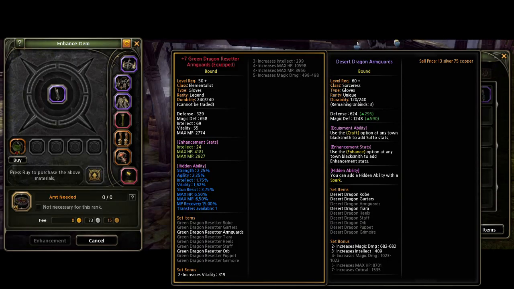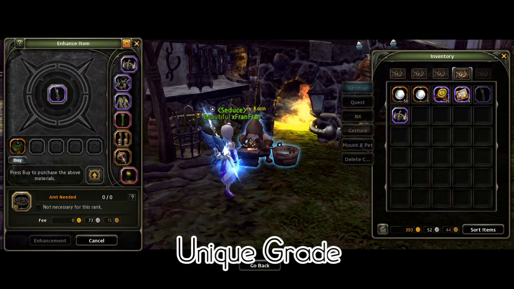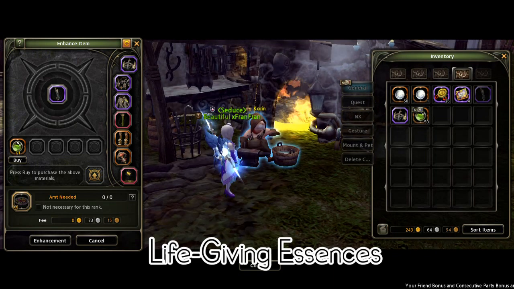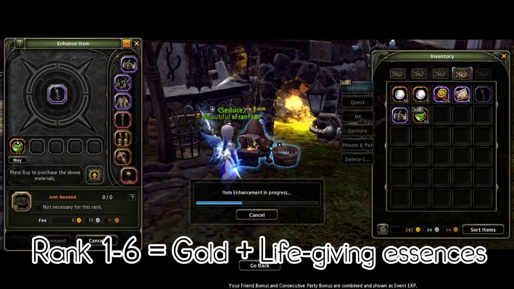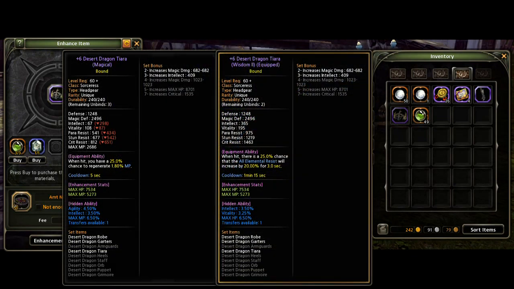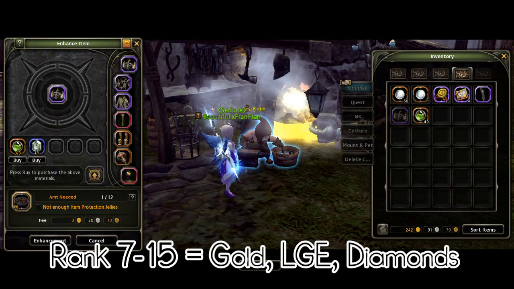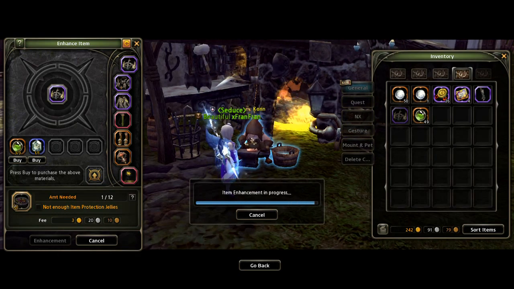I will now be moving on to enhancing unique gear sets. To enhance unique gear, you will need life-giving essences. Those are obtained either from farming or from buying it off the marketplace. To enhance unique gear, you will need gold and life-giving essences from ranks 1 to 6. To enhance unique gear from ranks 7 to 15, you will be needing gold, life-giving essences, and diamonds. It is also recommended that you use jellies, unlike what I'm about to do.